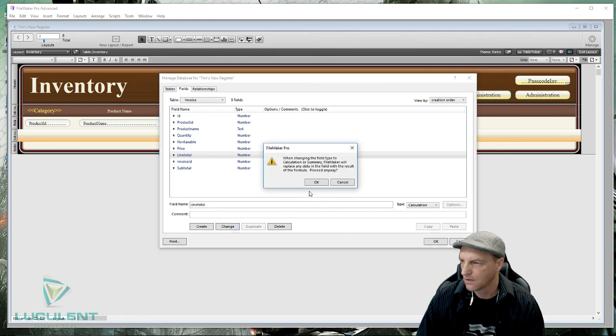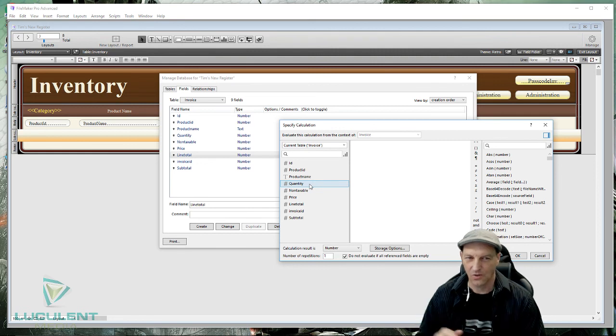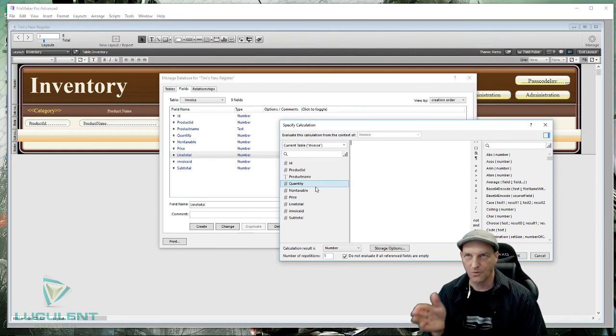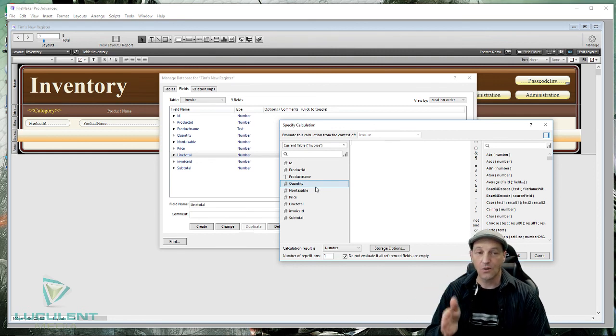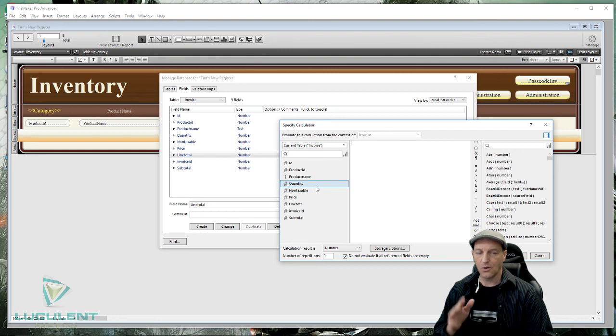Change. Okay. And it's going to give you that little warning, hey, be careful, you're making changes and those changes will reflect throughout the system. We obviously don't want to make changes to your system while it's up and running, not major changes, so don't do that. And don't copy. If you don't see me copy something, do not do it.